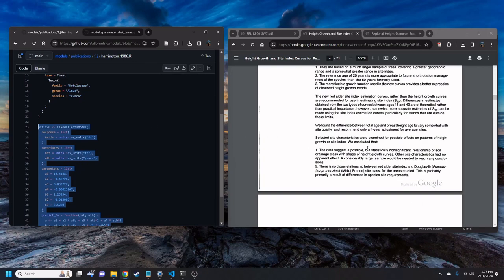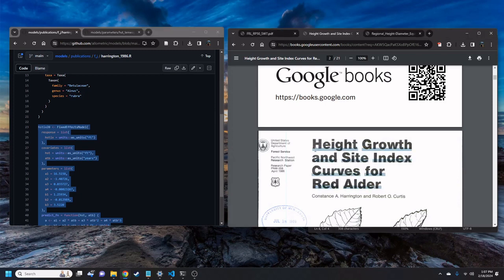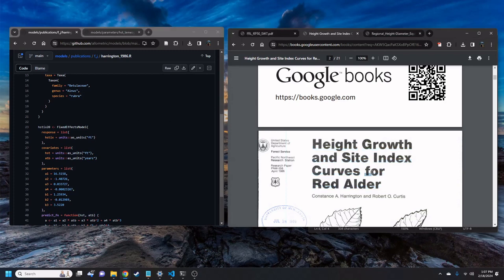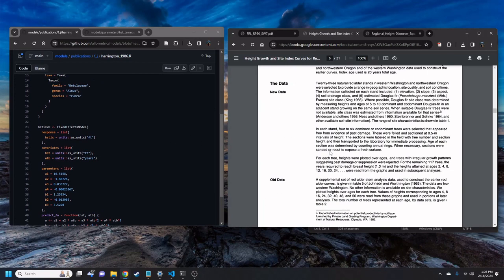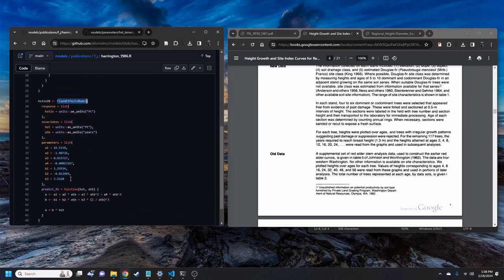But typically when I add a publication, I'm trying to add a lot of stuff, and I don't want to spend my time on secondary results, I guess you would say. And in this case, the obvious thing that people typically want from this publication is the site index curve, but maybe you want the height growth curve as well. In that case, we would need to add it. So there's always things like that to find. But in this case, the difference between FixedEffectsModel and FixedEffectsSet is, again, we just list the parameters out, and there's only one model in the paper that we're adding at a time. So there you go.